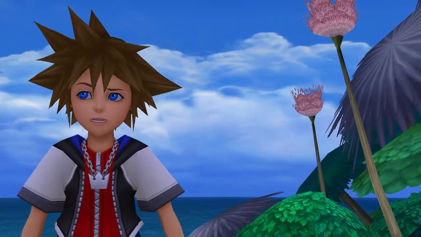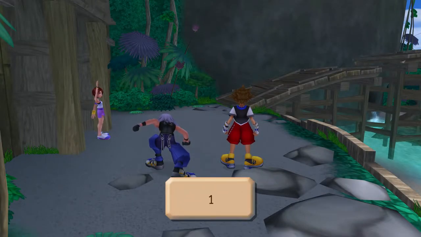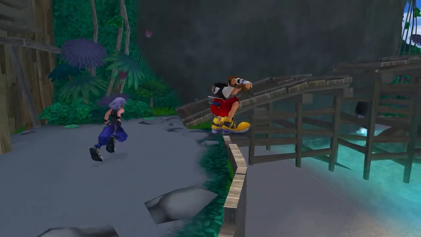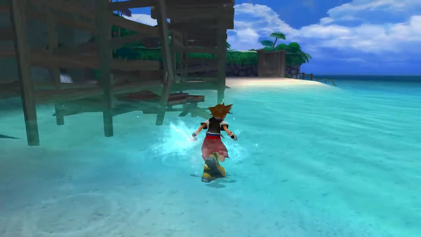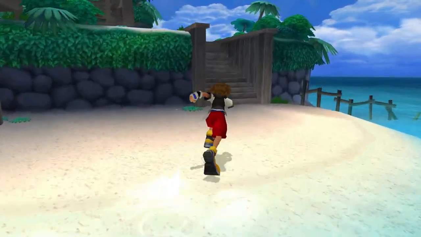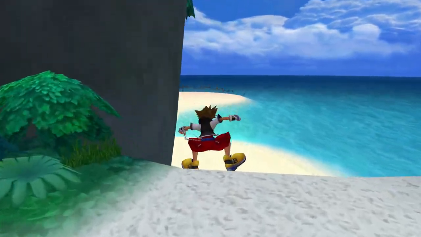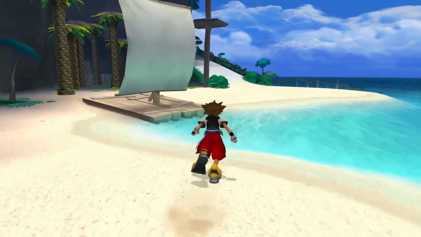Wait a minute. Okay, on my count. There are a lot of ways you could do this race. I'm going to do the way I know best. Okay, yes, it's from the speedrun. Don't judge me. If you jump down here, you can easily run across the ground while Riku is going to be running across the wooden structures. You could head up top, but I'm just going to head down. This is one of the easiest ways I know how to do things here.